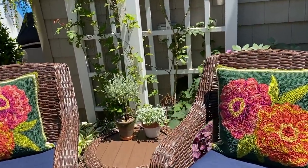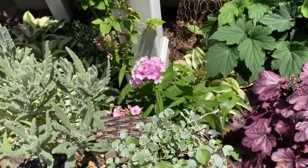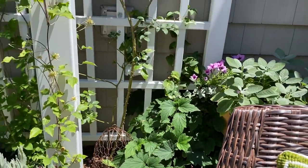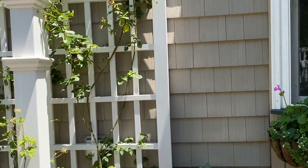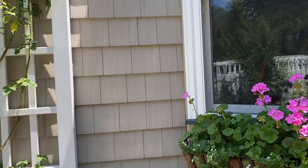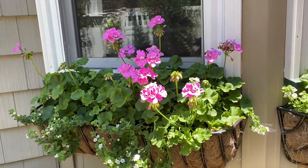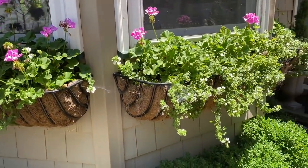And I've got a little lavender topiary and a dichondra silver falls there. Some more of the bright eyes phlox peeking in back there. Some Primo Wild Rose Heuchera, which is my all-time favorite. Climbing roses that are kind of done for right now. They got sawtooth fly larvae and I'm not thrilled with that, but what can you do? And then here's my pink geraniums. I always put pink geraniums in these window boxes.